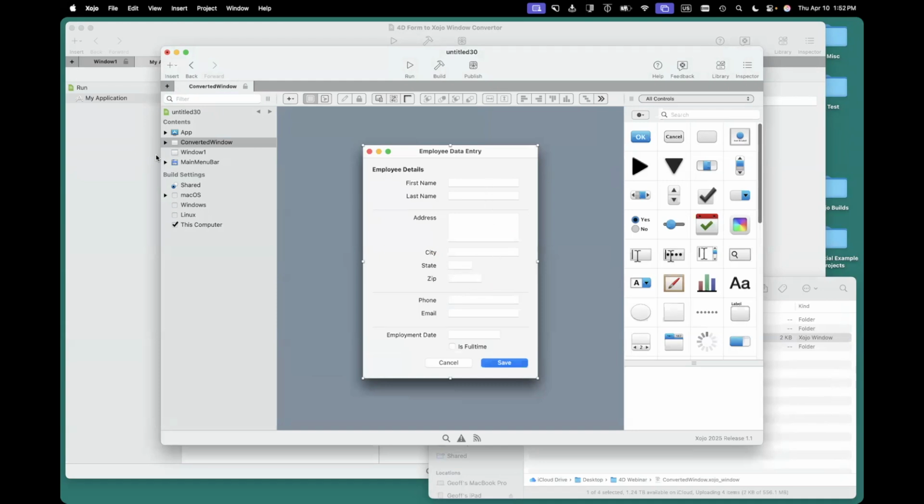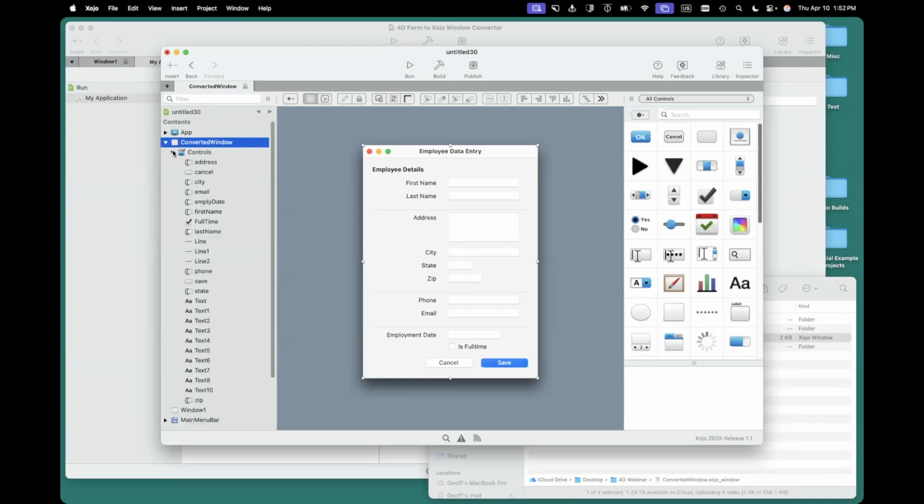And you will notice if we expand this, that all of the names from 4D, the names of the controls, are all supported. It supports all of the properties. Now, if there's a property that we don't have that 4D does, it obviously can't do anything with that. But all the common stuff is there. Resizing, style text, whether it can get the focus, whether it's visible or invisible, all that kind of stuff is there. So that's a simple form.